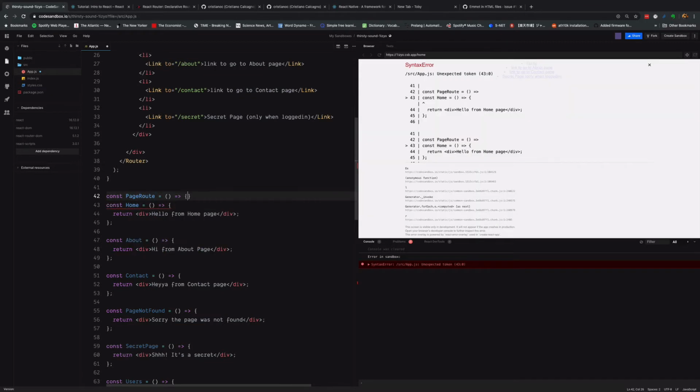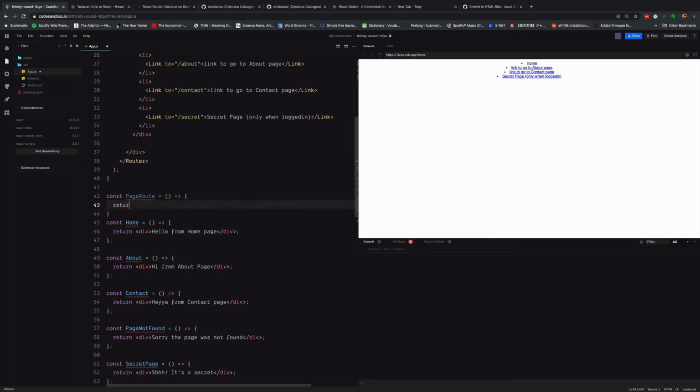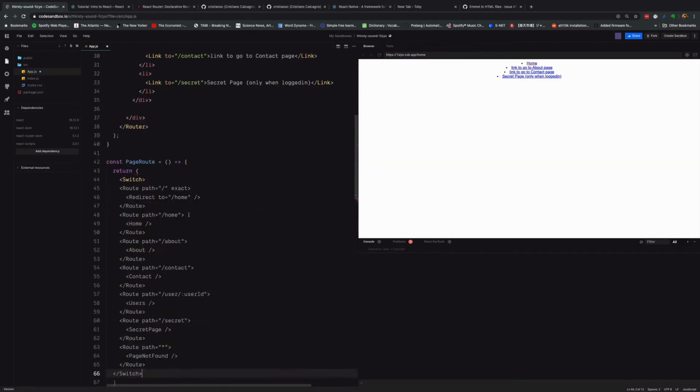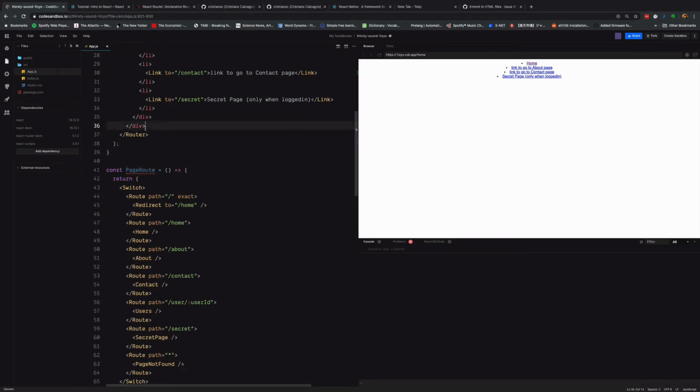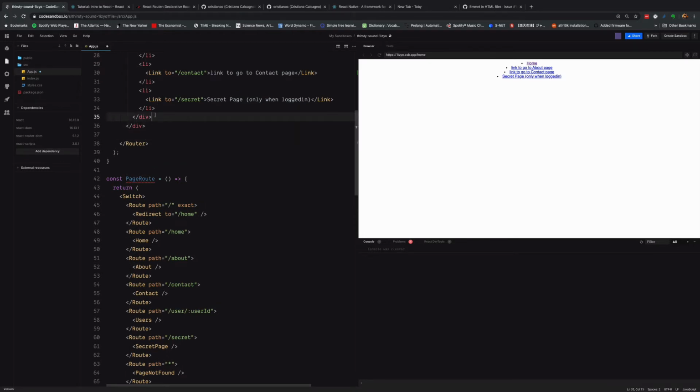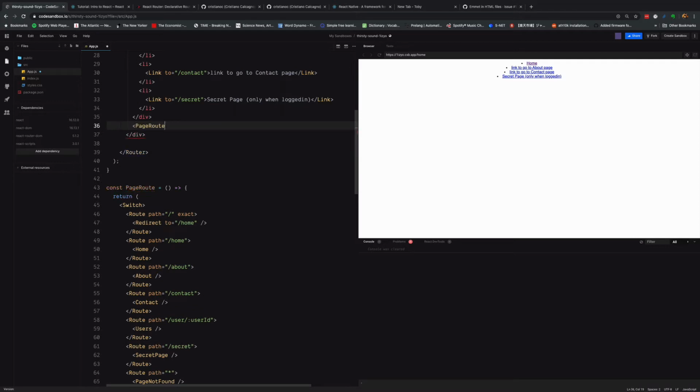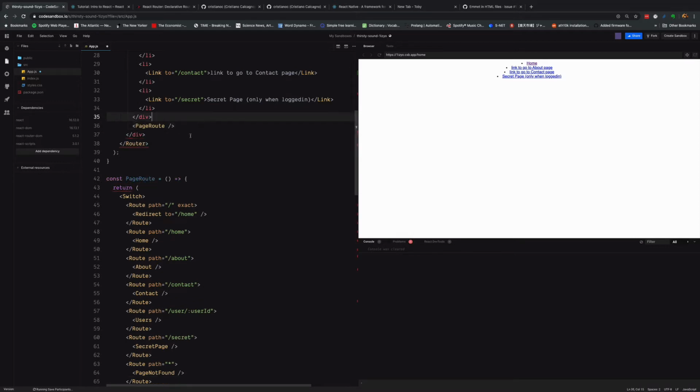And our page route component will just simply return this page route summary that we have made. And I can just go and render this component maybe right here, inside of this app. I can just render this component page route, and now we have the same functionality.